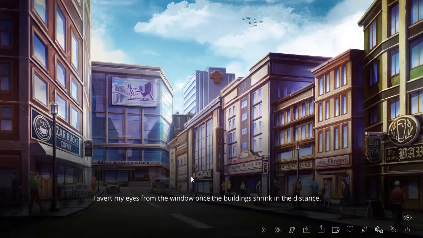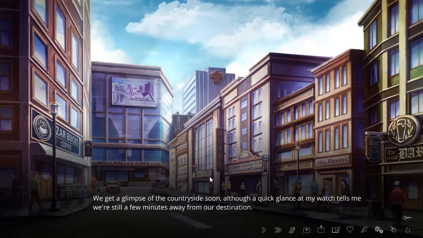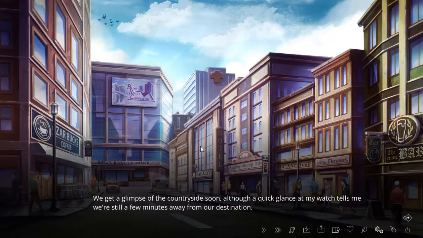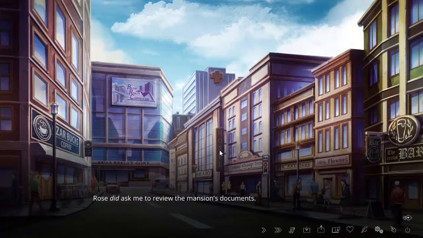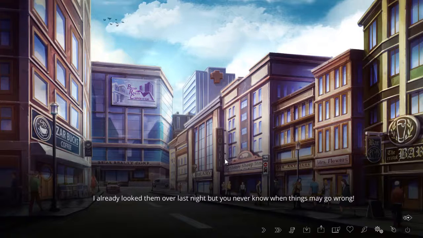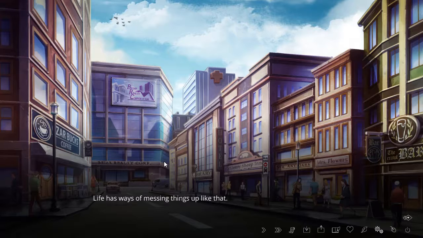I avert my eyes from the window once the building shrinks in the distance. We get a glimpse of the countryside soon, although a quick glance at my watch tells me we're still a few minutes away from our destination. Might as well get some work done. Rose did ask me to review the mansion's documents. I already looked at them over last night, but you never know when things may go wrong. Life has ways of messing things up like that.